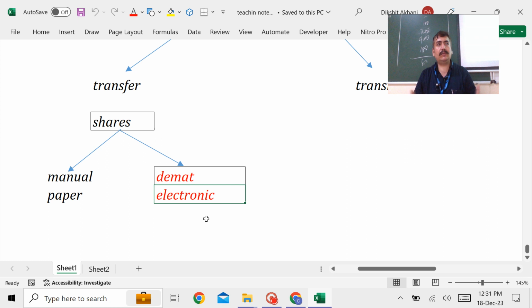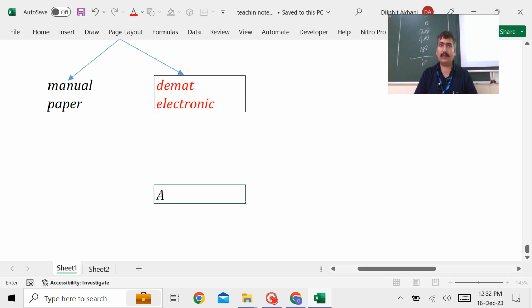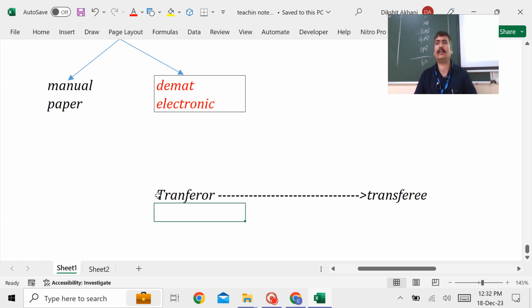Right now, we have a company, Bhagavati Education Institute Private Limited. Bhavesh sir is one of the shareholders there. The question is, if he wants to transfer, let's say, 20% of his total stake to me, how will the transfer take place? If you're thinking, sir, it is quite simple. There are two people. One is the transferor, and the other is the transferee. That means one who wants to transfer the shares and another who wants to take the shares. We have these two people, right?